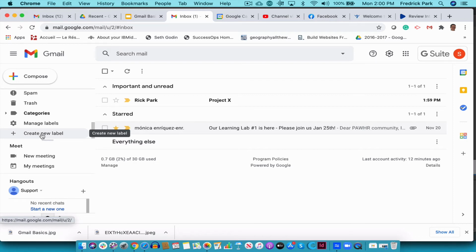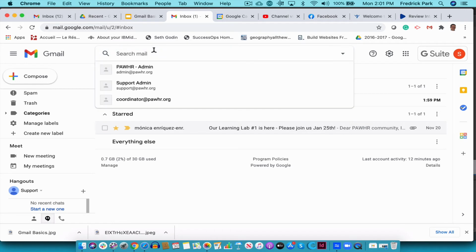I don't use labels much because I know how powerful the search mechanism is in Gmail, but you can create one there.